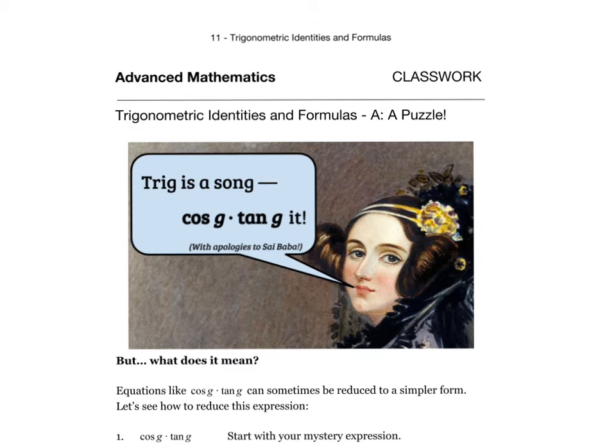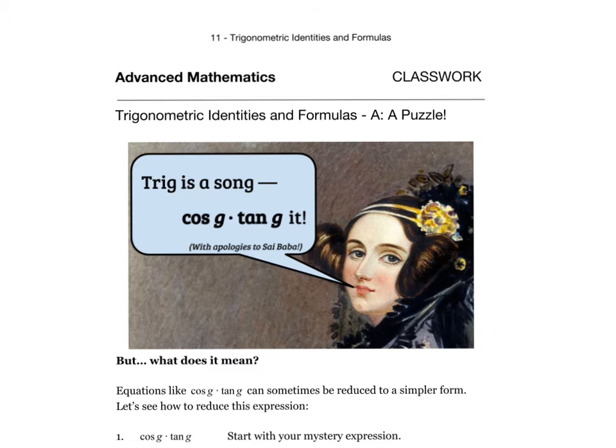Hey gang, this is just a quick walkthrough of part A of the new Trigonometric Identities and Formulas classwork, chapter 11. You don't have to watch this. I'm not really going to do anything that's new, but if you've been going through part A and there's anything that you're kind of hung up on, I'd fast forward through this video to that part and see what I have to say about it. Might help, might not, I don't know. And I'd also check the answer key too. So this is definitely, again, not required viewing for anybody.